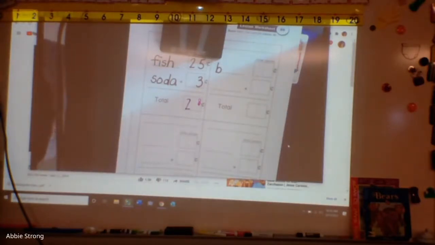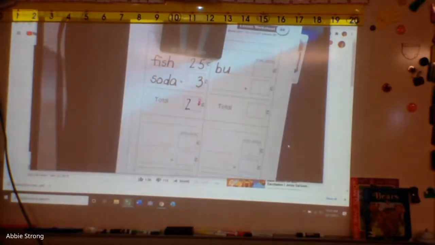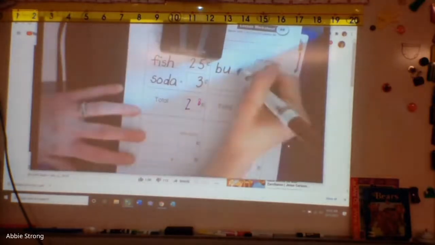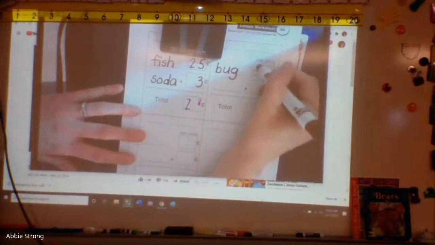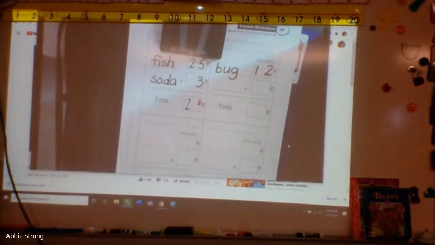Like umbrella. Savannah, you. Good job. And g, like golly. Bug, g. Journey. G, good. And you said it was 12 cents. What number's in the tens spot? The tens place value for that number? Haja. 1. 1. And what number is in the ones place value? Savannah. 2. 2. Good girl.